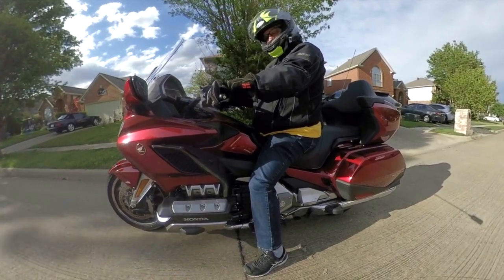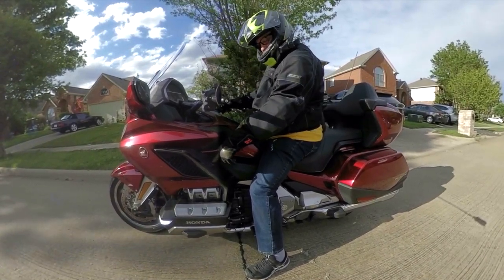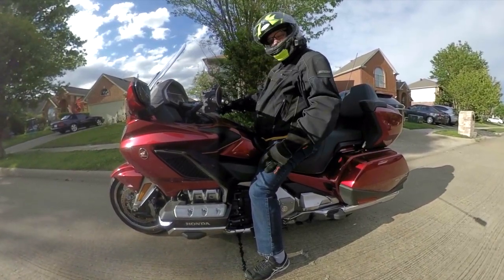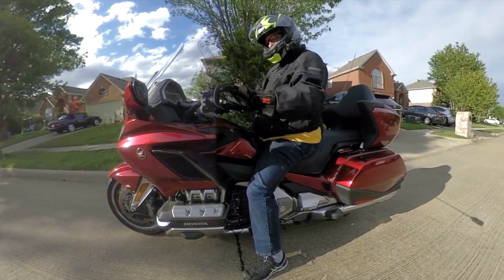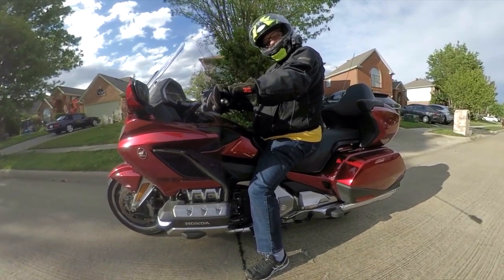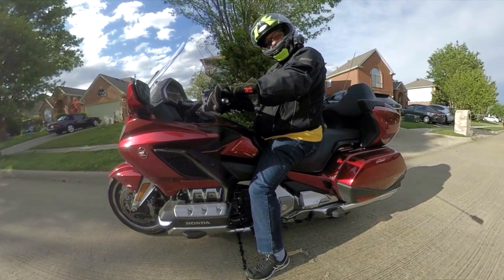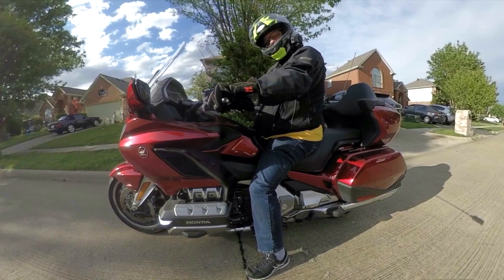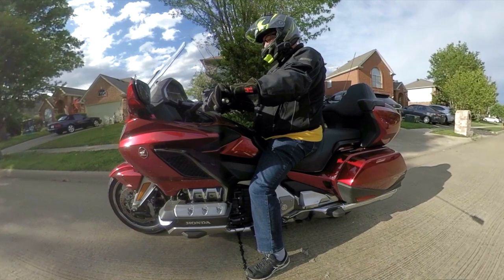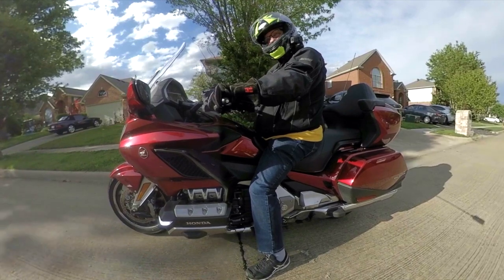The one caveat on this Goldwing, since you're now looking from the side, I have a port right here, and I plugged in the coiled power cord to the Senna, and it never touches me. It's not in my way, and it will power the Senna all day when you're just conversing. It'll power the Senna when you turn on the video. It will not power the Senna when you turn on recording. And it'll run out in less than an hour and quit recording because it's run out of battery power.